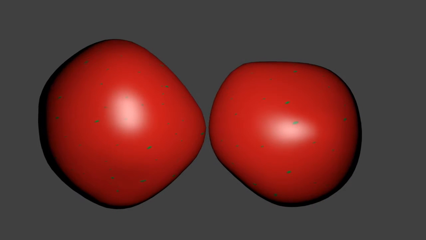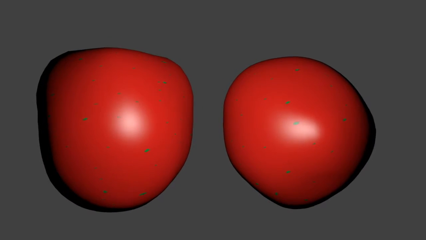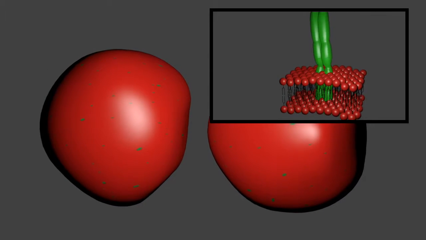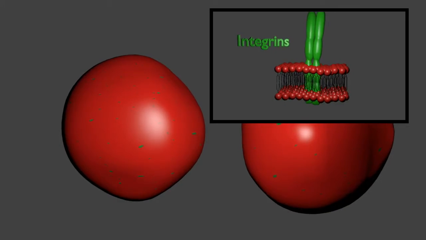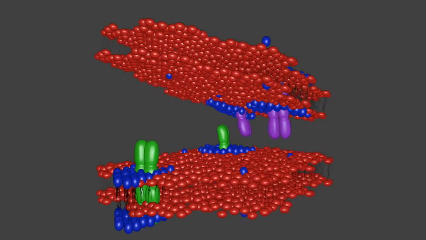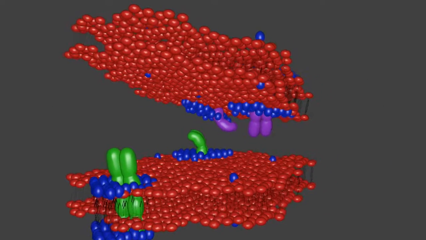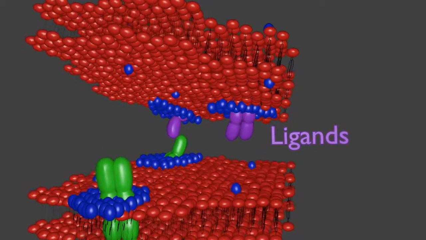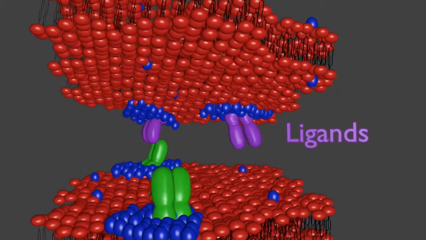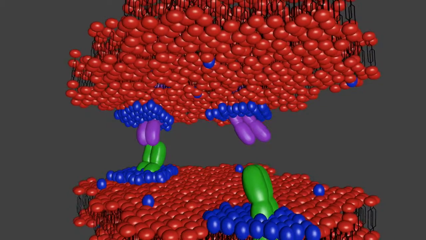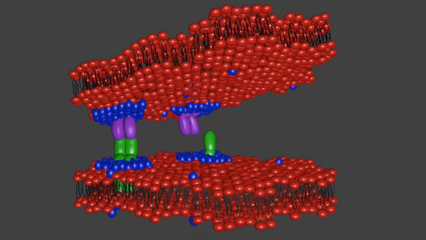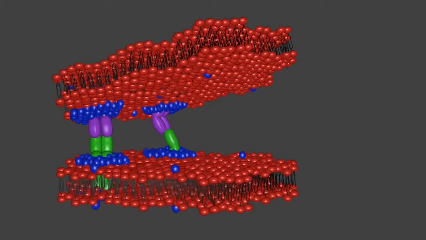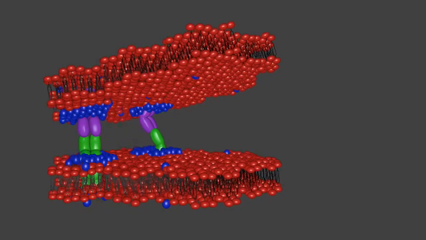Cells communicate with each other and their environments in a variety of ways. One of these ways is through cellular adhesion molecules called integrins, which are present on the cell membrane. When an integrin comes in contact with special molecules called ligands on other cells or surfaces, the two form a bond. Integrin interactions are weak, so other integrins move along the membrane to the area of initial attachment to form more bonds and create a stronger adhesion.